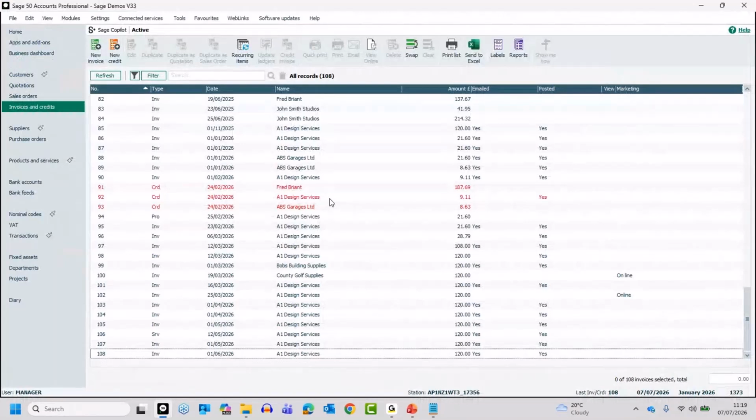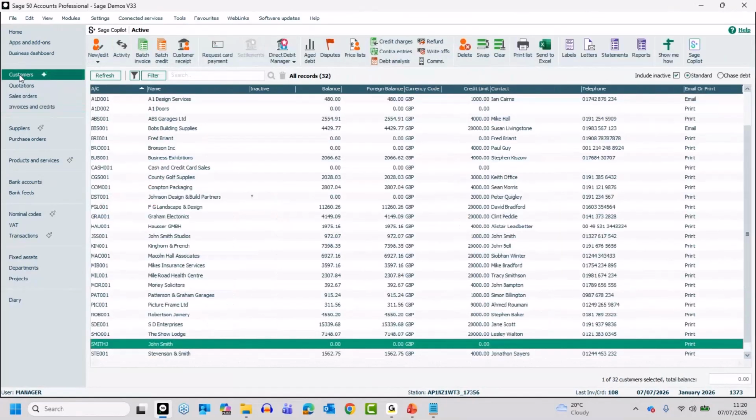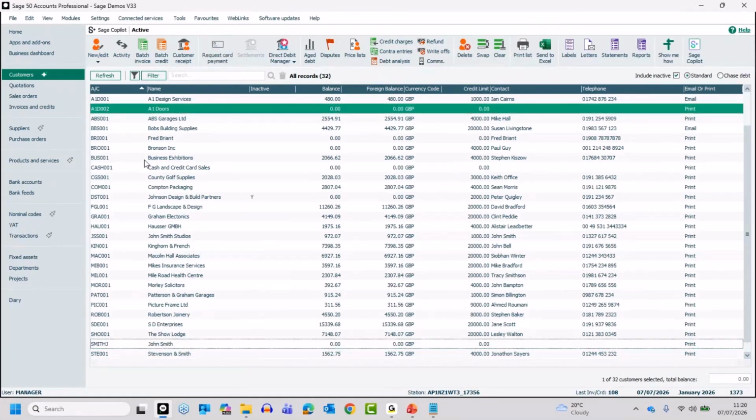Other one we mentioned as well was import. Laura's going to be running you through the import option in a webinar, I think later this week. And then the final option was to quickly mention the duplicate option. So if you've got one and you think, actually, I need to change the name or the account reference of that one, it just doesn't work anymore. Or maybe you've got one that's company split, very similar details. Then you could highlight a record and use the duplicate option. Again, that might be listed as a separate option on your toolbar at the top.